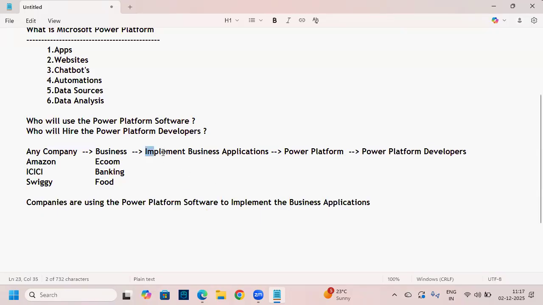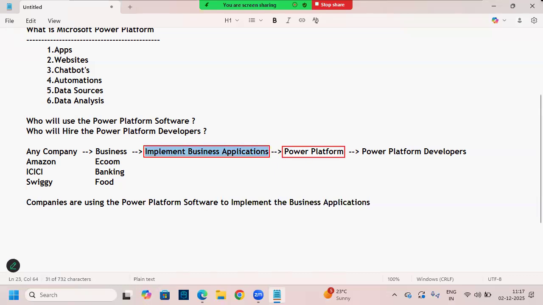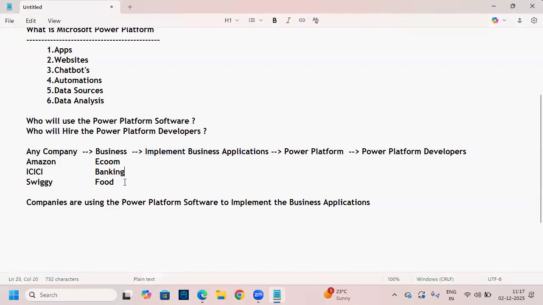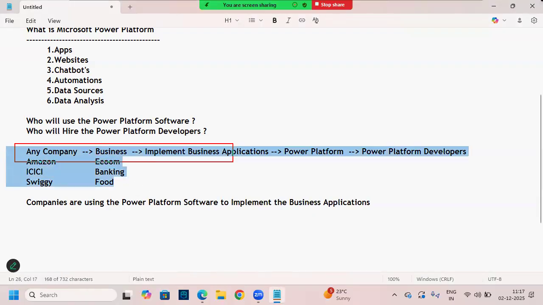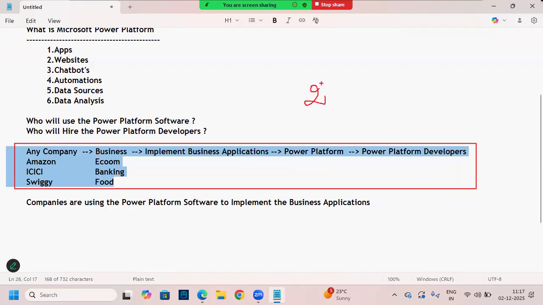Nowadays, companies are using this Power Platform software to implement all these business applications. Okay, fine, good. And next, from here, we need to understand 2 more points, guys.